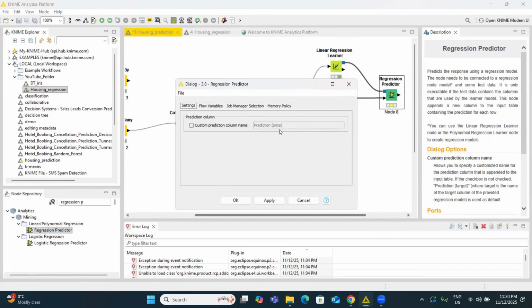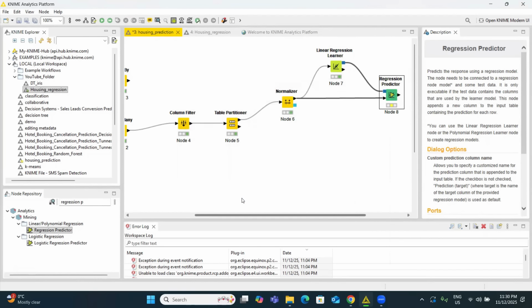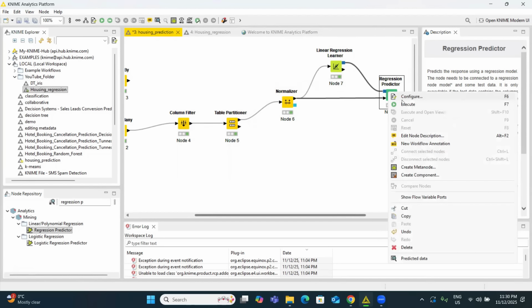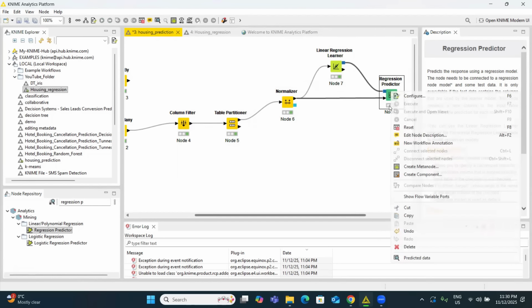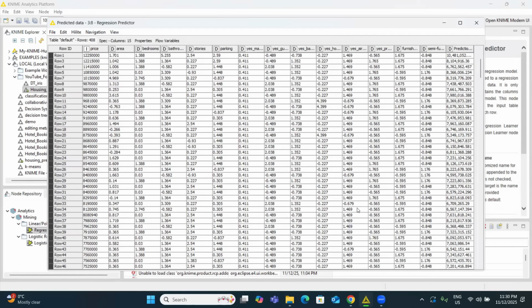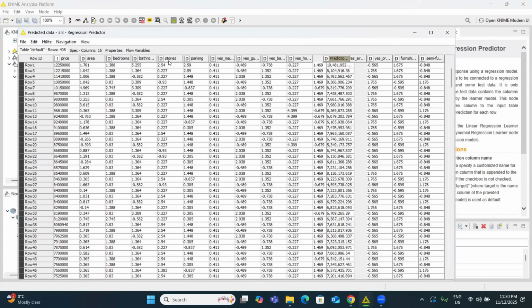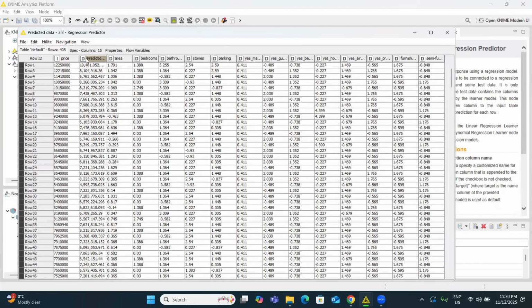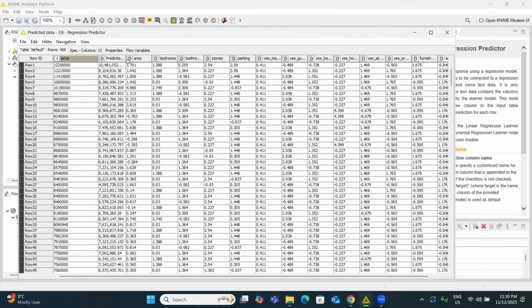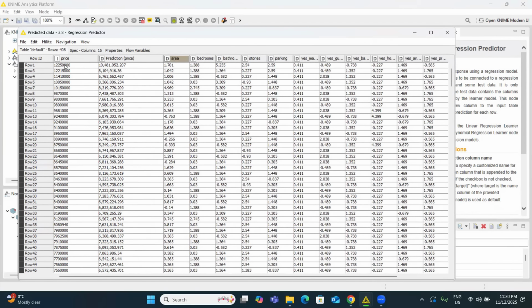Configure it. Basically, it has nothing to configure, and execute. And if we take a look at the result, now I have the prediction of each house along with their price. This is the actual price, this is the prediction.